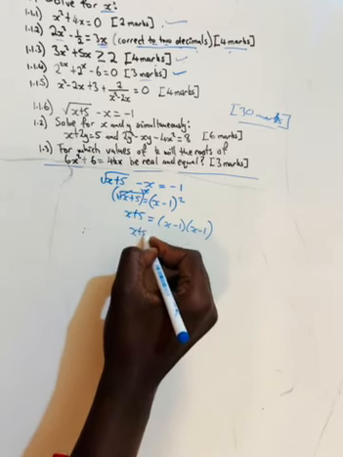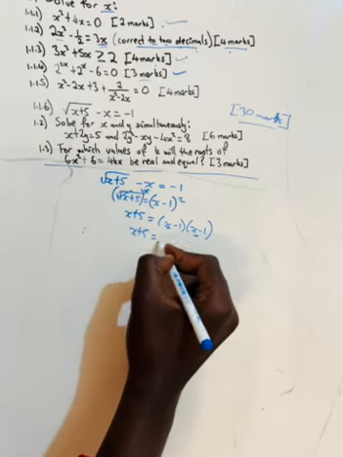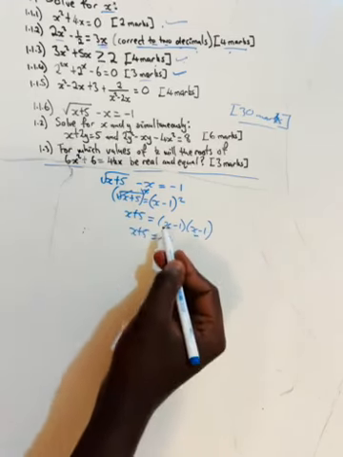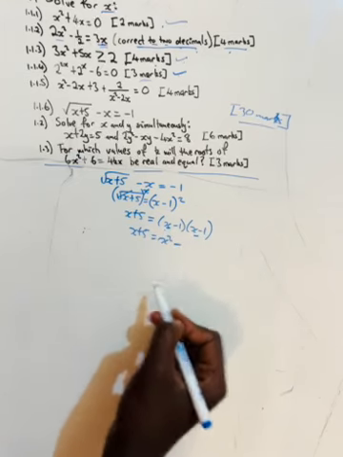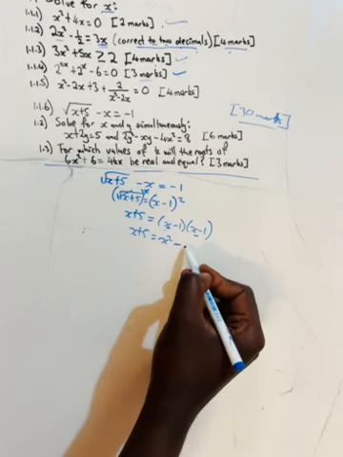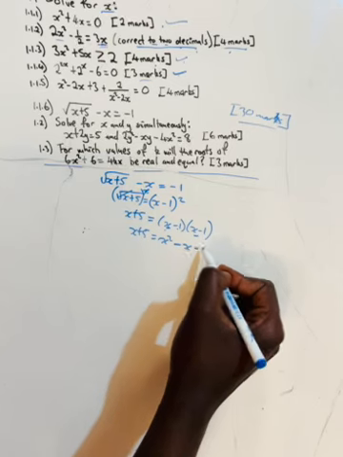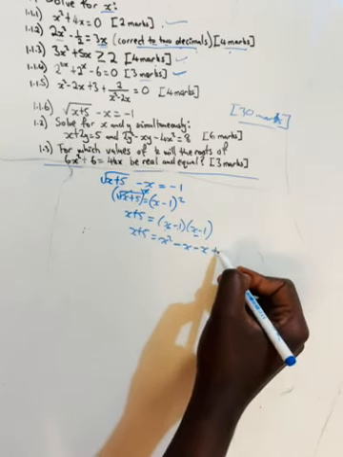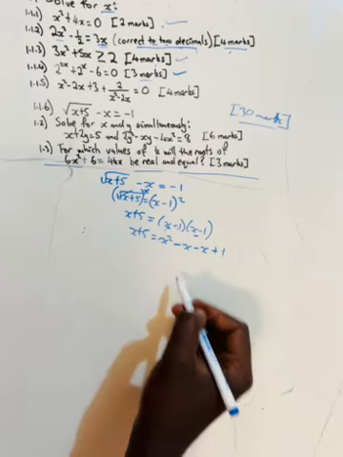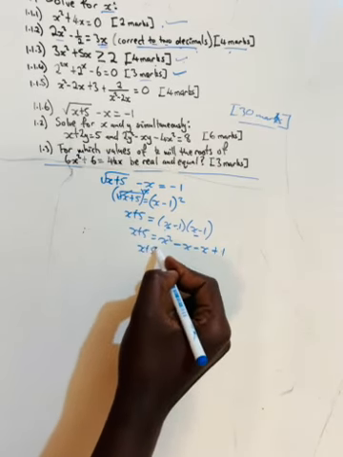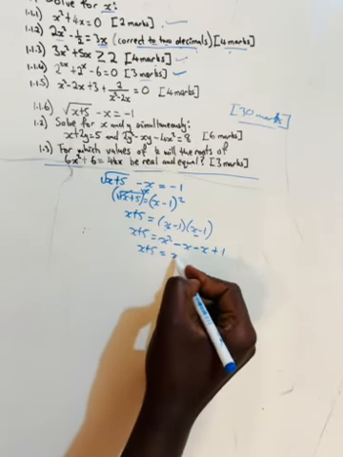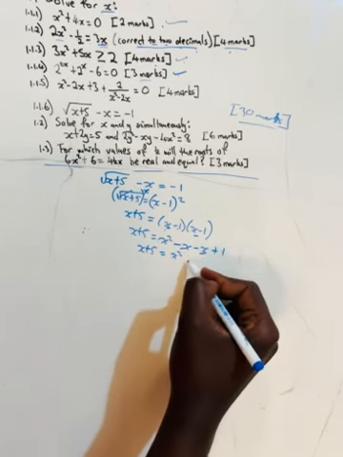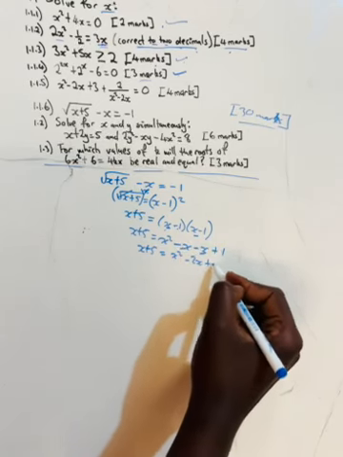So here I've got x plus 5 equals x times x, that's x squared. Then positive times negative, that's a negative, 1 times x, it's x. Negative and positive, negative, 1 times x, that's x. Negative times negative, that's a positive, 1 times 1, that is 1. So x plus 5 is equal to x squared, negative x, negative x, that's negative 2x, plus 1.